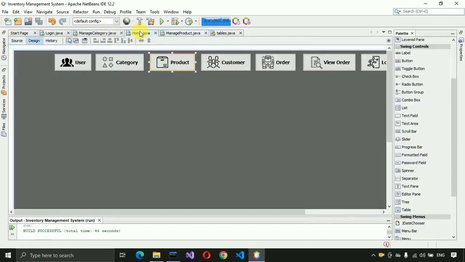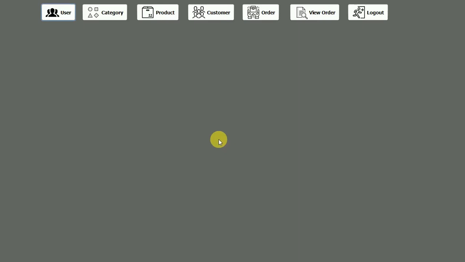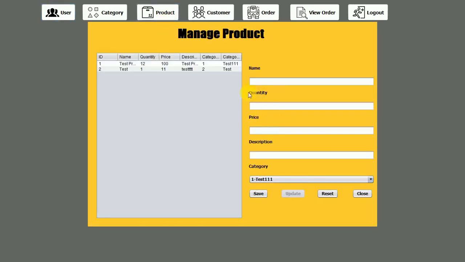So let's test this out, and let me run this file, and here you can see the product, and I'm going to try to update this one. You can see test here, I'm going to write test 2, and here I'm going to write 99, so it should be 100 quantity, and for the price I'm going to add one more 1 here, and I'm just going to write a description, and the category I'm going to set to the first one and try to update this.